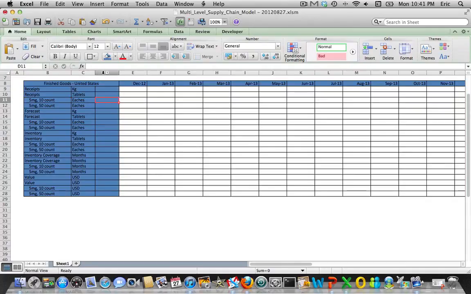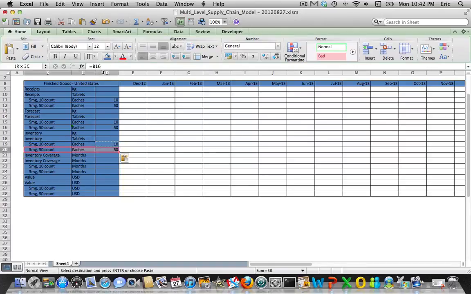The next thing I want to add over here, and you'll see how we use this for aggregation, is just a total number of tablets in each finished good. So this one is 50 or 10, and the next one is 50. And again, we'll use this during our aggregation. And then I'm just going to reference these in the other columns. And then we won't need that for down here. All right, so that pretty much gets us started off in the formatting piece.